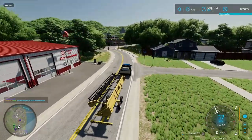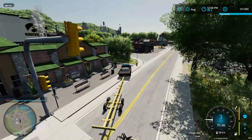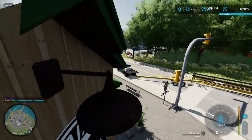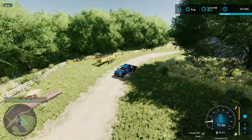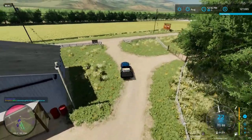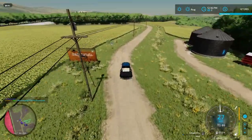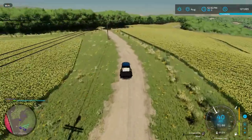And I'm going to jump the equipment ahead a little bit just because I don't want to prolong this. And we just lost our head. That literally would happen to me. Honest to God, that would happen to me. Okay. Well, we got it back up here. We're heading back down for the corn header. And who knows? We might even get started on one of these fields. But I'll pick you guys back up as soon as we have the header back up here, just because I have to focus on the road with how crazy this road is. All right, see you in a bit.